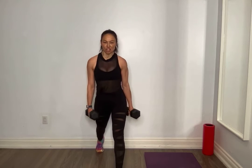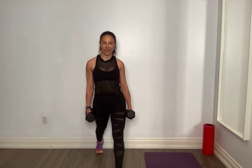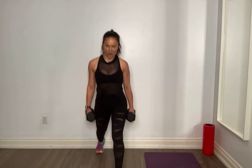So we are going to do 15 a side together. Good? Let's do it. Good. So hip square. Don't rotate. Hip square. Squeeze shoulder blades back in together. Let's go for one. Chest proud.